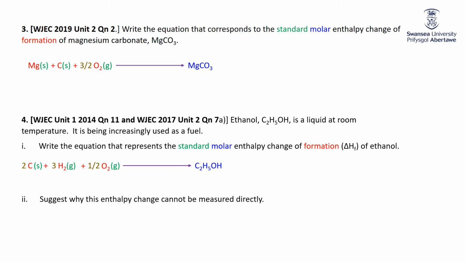Why can we not measure this enthalpy change directly? In other words, why can't we just throw 2 moles of carbon, 3 moles of hydrogen, and 1.5 moles of oxygen in a little reaction container, stew them up and make a mole of ethanol? Well, first thing is that the elements don't react, right? Graphite does not sit there and react under some standard conditions with hydrogen and oxygen.